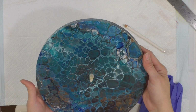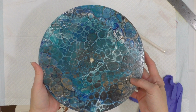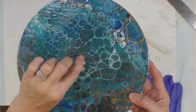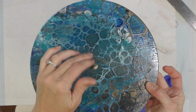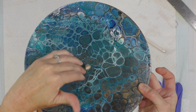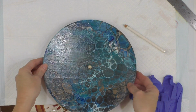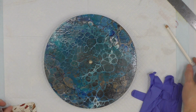So I've oriented it. I had it marked. I wanted to make sure I found the right marks. And I also have a piece of masking tape that I rolled up and it's sticking out of the center of the hole. I don't want the resin going down into that hole because then I can't put my clockwork pieces in. And I also, this is a trick that I learned from Jill Jackson.